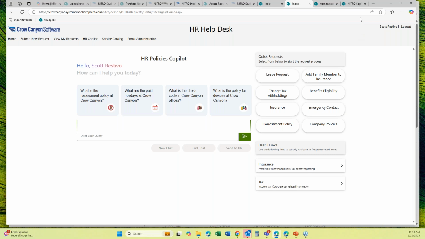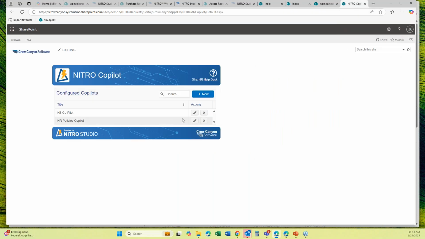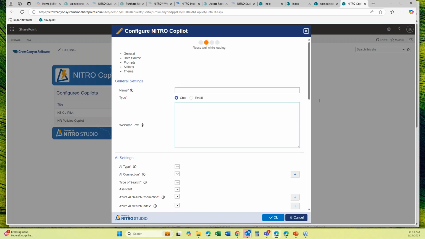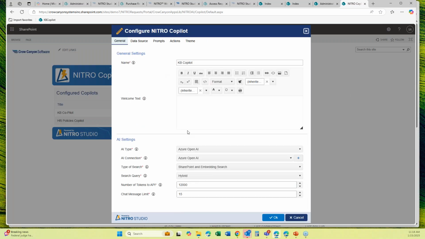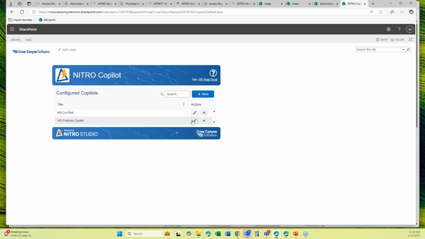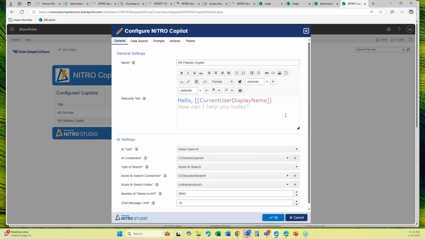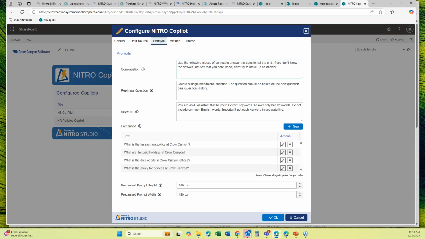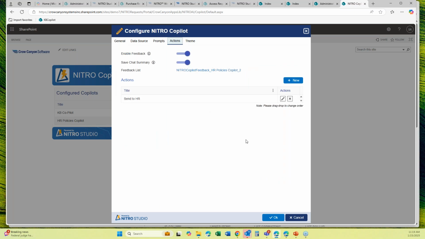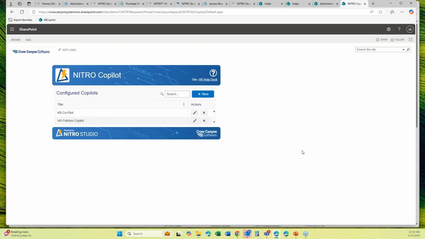So this Copilot, just to finish up, and then I'll get over to the forms. NITRO Copilot, we have a configuration tool in the back end where you can easily set up all the parameters. I won't go into all the details here, but you can see, like, set up what's displayed, you can tie the two together, like what you were just seeing and what this is showing here. You set up your prompts, you do your different prompts, what actions happen if you need to, such as send to HR and what that action does. I mean, all kinds of cool stuff. You have a lot of control over how this works. So that's the AI element.